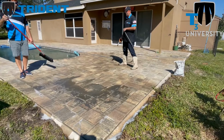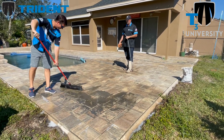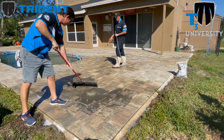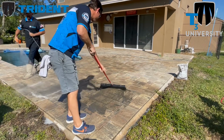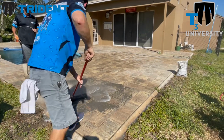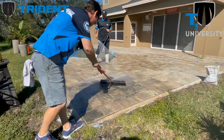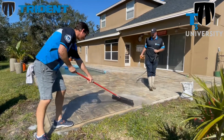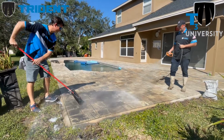Now with the two-person method, I've got Brad here. I'm going to create the slurry, and he's going to move that sand around for me. All I'm doing is basically cleaning up the edges. He's going to move it that direction, and he's going to start to pull it towards him. The goal is to make sure that we get the sand to stay at around 1/8 of an inch below that chamfer line. See how he's moving that sand? And all I'm doing is just cleaning it up at the end.